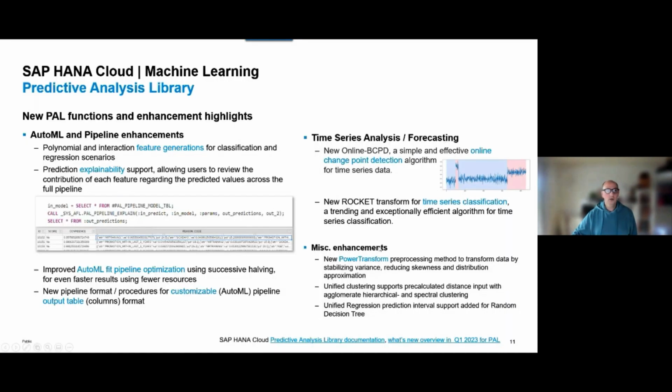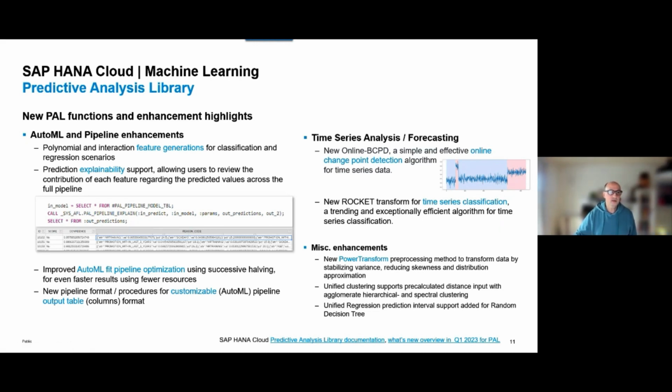Okay, so we have again a series of new functions and updated capabilities as part of the predictive analysis library in the machine learning area in this HANA Cloud release.